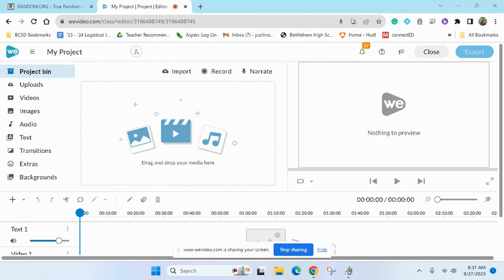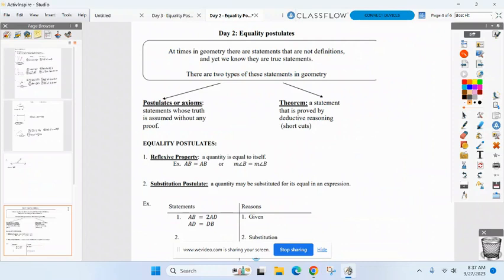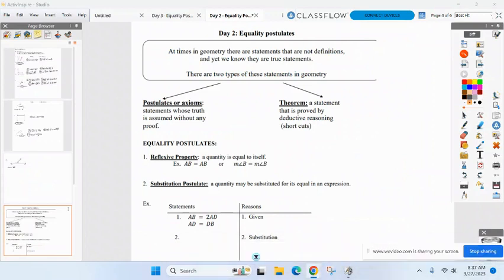All right, before you do your first proof, we're going to need some help, all right? Because, and this is no offense to you, your knowledge isn't good enough of geometry yet. Your knowledge of all the vocabulary terms isn't good enough to do a proof. We need some extra help to do the proof, all right? So I'm going to show you 3 things that are going to help us complete a full proof here today.